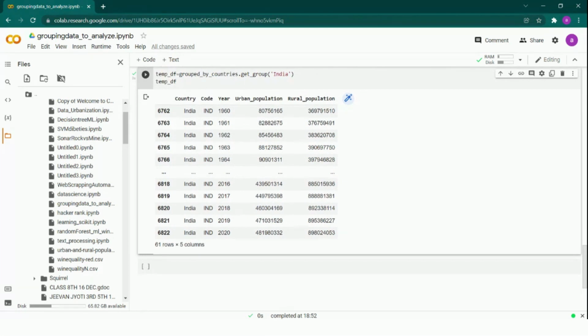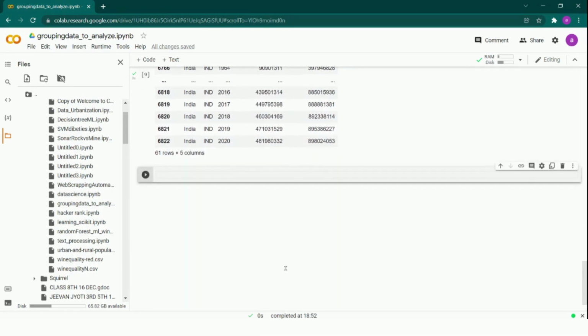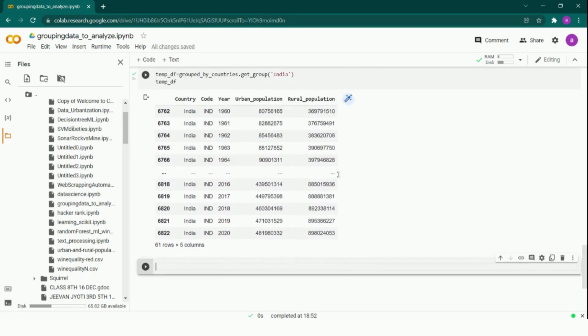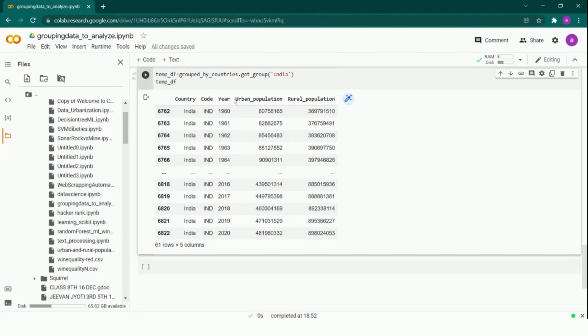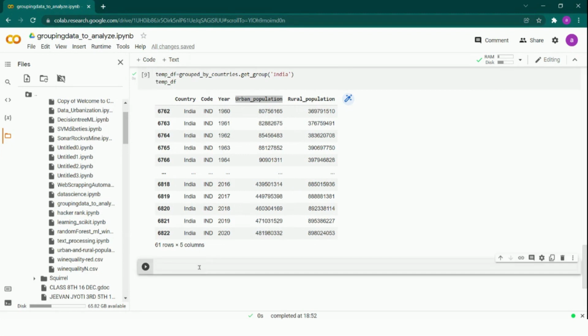Now we can use this data frame for further visualization of our data. For visualization I am going to use a bar graph. First we need two quantities, that is the x coordinate and the y coordinate. In a graph we need two types of values to plot on the x coordinate and the y coordinate. For the x coordinate I am going to use the year value, and for the y we need to use the urban population. Let's store this value in an x variable.